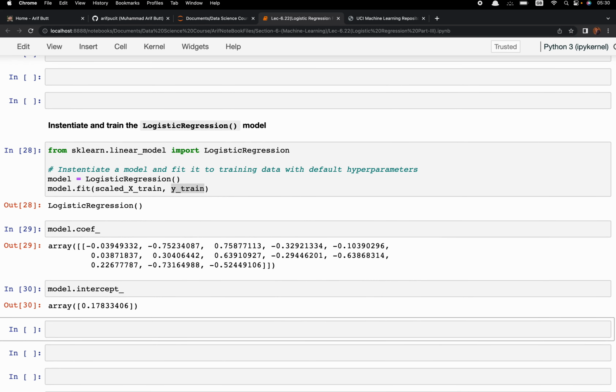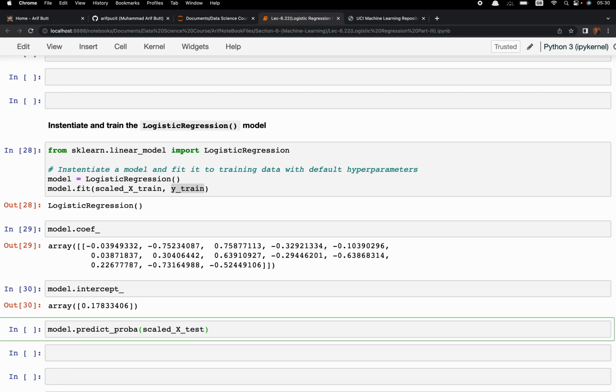And my dear students, in logistic regression as well as in most of the classification algorithms, we actually calculate the probability of a data point belonging to a particular class. And to view the probabilities, you can always use the predict_proba method of the trained model. Let me do that and show you that. model.predict_proba, and we need to naturally pass it the scaled X_test.